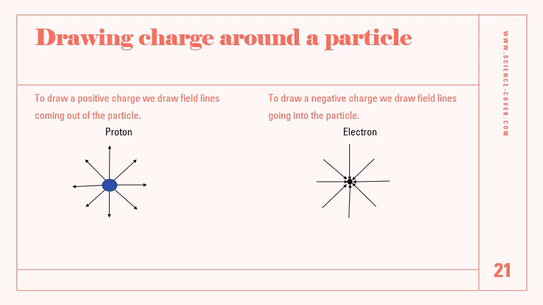The distance between the field lines represents the strength of the field. So the field lines are closest right next to the particles, which tells us that the strength of the electric field is strongest right next to the particles. As you move away from the center, the field lines get further and further apart, which tells us that the field itself, in terms of its strength, gets weaker as you move away from the particle.